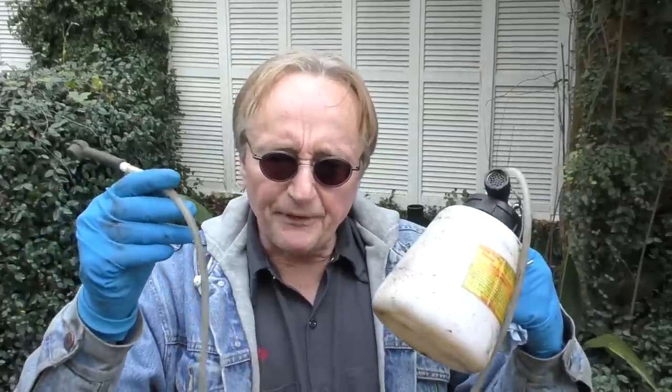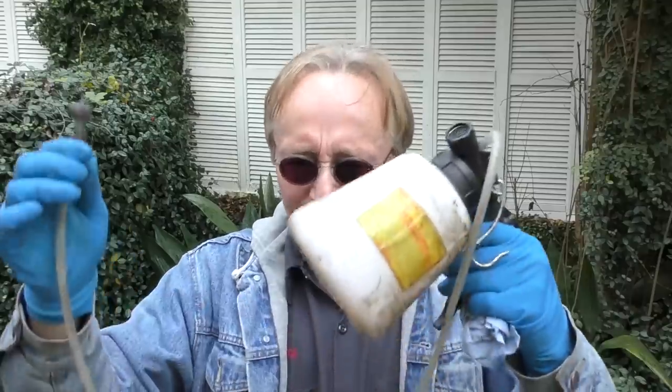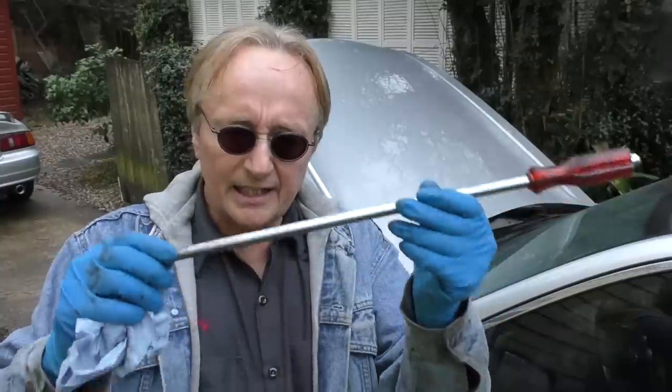Now you want to bleed out the rest of the system. Now as a professional mechanic, I have vacuum systems that can suck it out. But odds are you're not going to have this. You're not going to have an air compressor to hook up to this so that it works. So I'm going to show you how you can do it manually. All you need is a giant screwdriver and a little imagination.